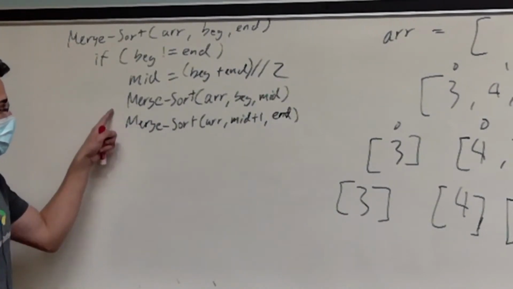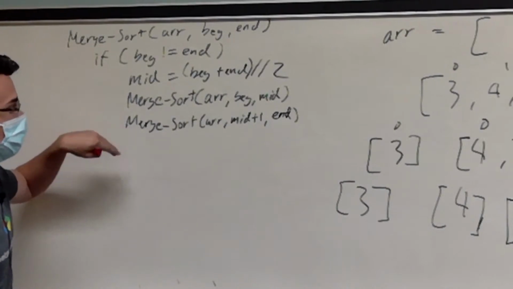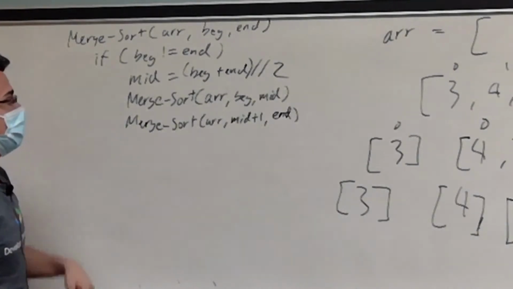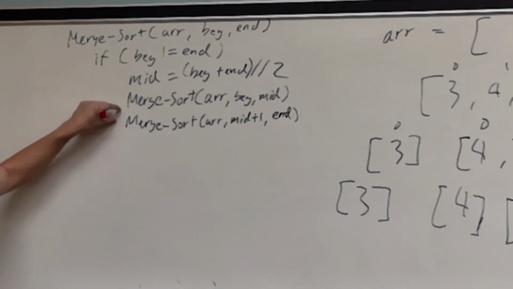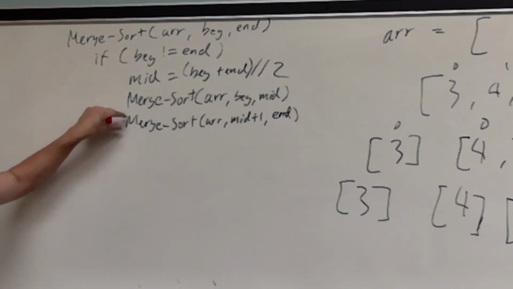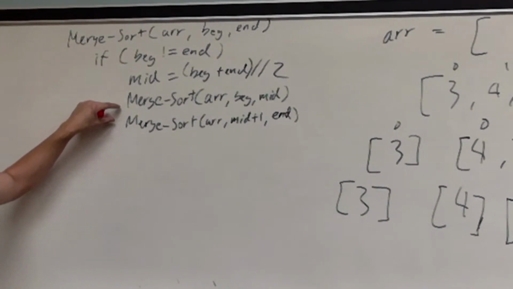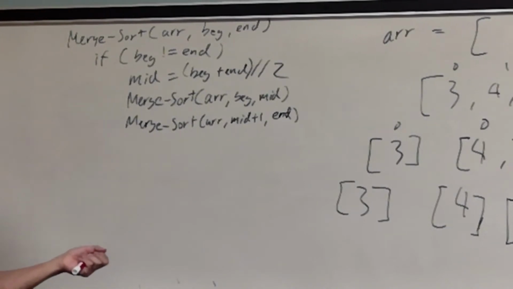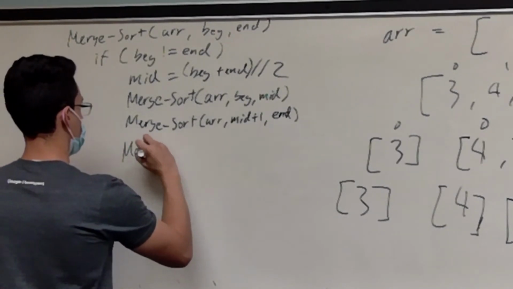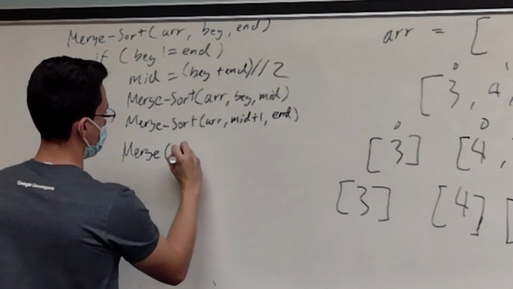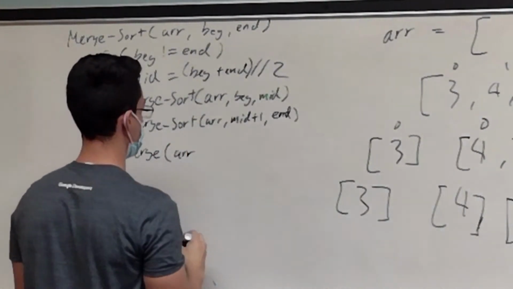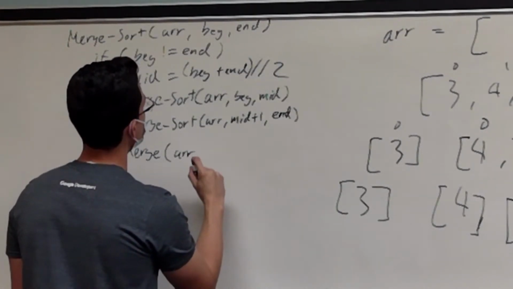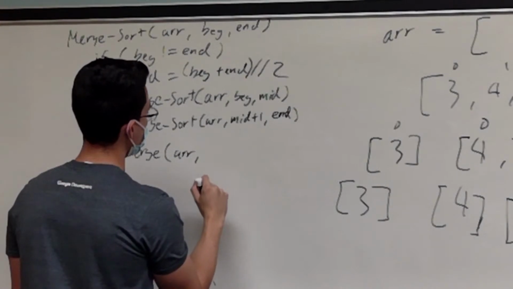So let's say we do that and it goes all the way down, and goes back up, and we're at this point. Basically, this is going to sort the first half and the second half. So now after this, both halves will be sorted, but the whole thing may not be sorted. So now we have to merge the array. So I guess I could put both beginnings.